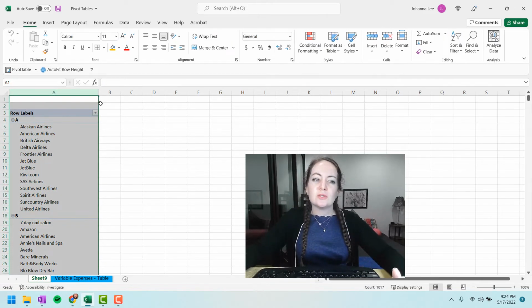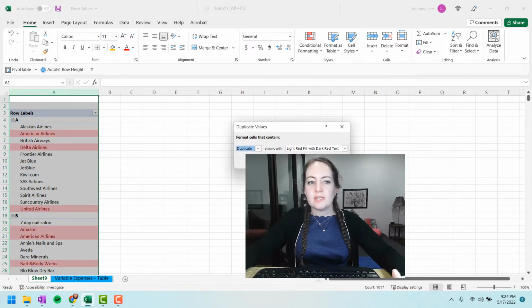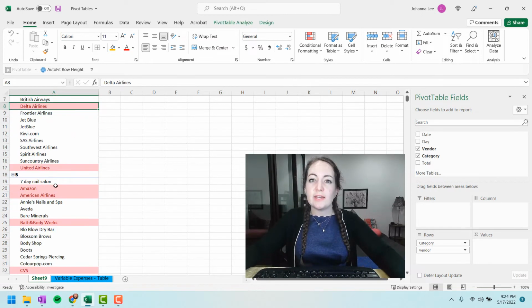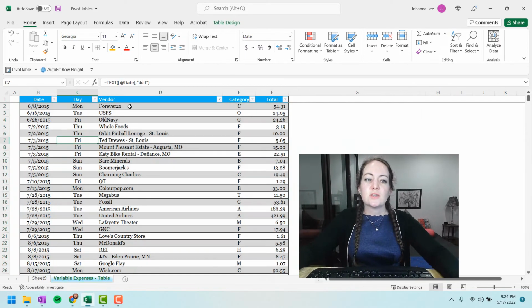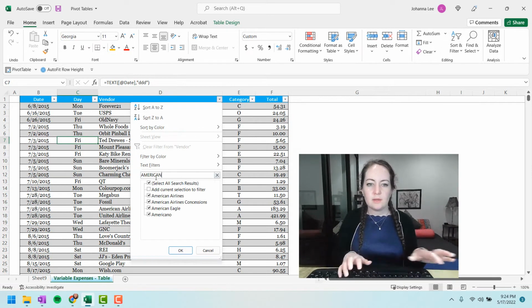So what you can do is highlight duplicate values in a data set here, and we can identify those issues. I see American Airlines and Delta Airlines are highlighted, which means they're also included in one of these other groupings.